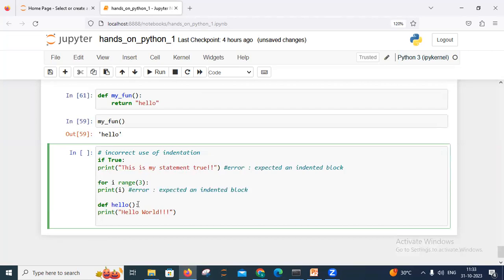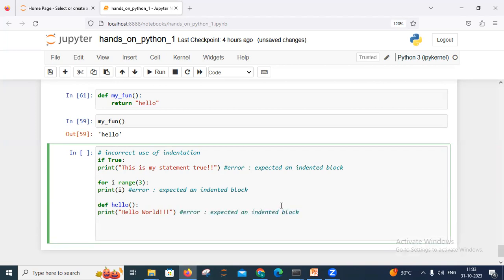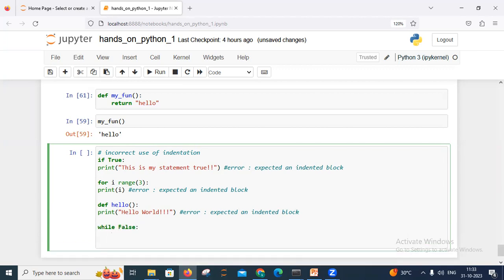So this is one error, if I do not make the indentation, right? This is the error. And while false, and print, it won't print.